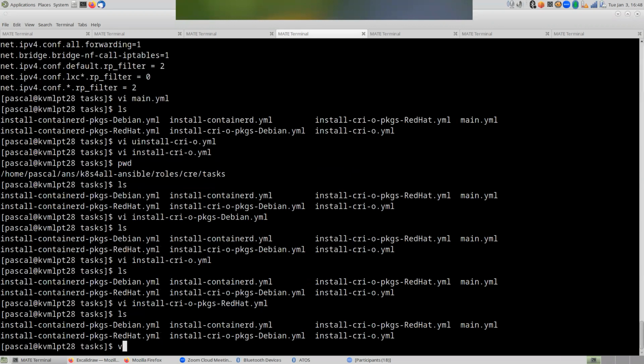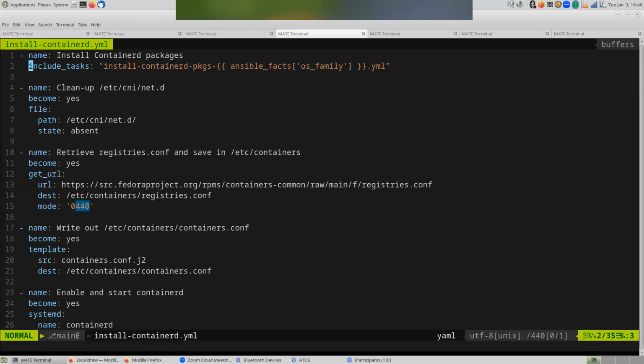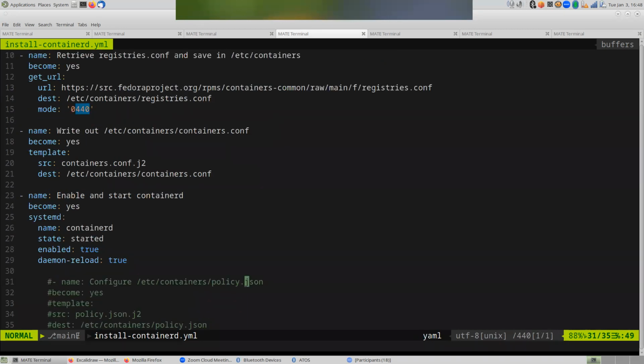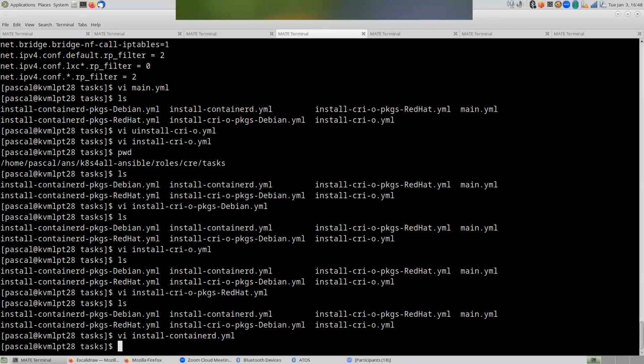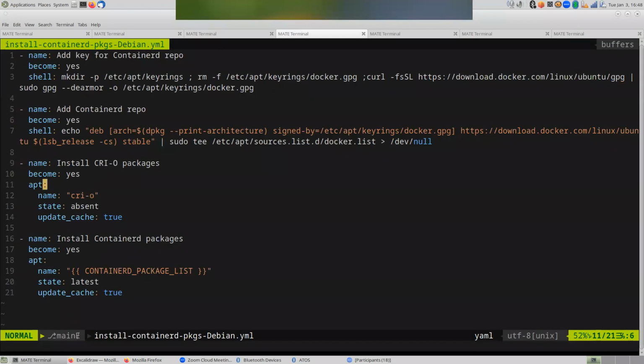To give you a little bit more insight into the other one, if we do a containerd.yaml, you see the same part here. This is the distribution specific part, and here we have the part that's generic. And if you look at it, for example, pick up containerd, and then in this case packages Debian, you can see here that we do this then for containerd, and this means we do it not really in an Ansible native way.